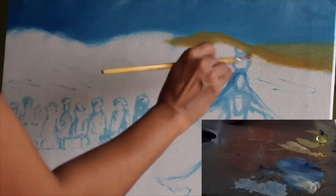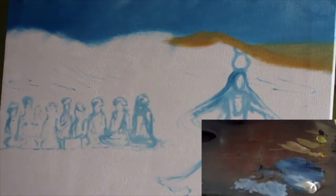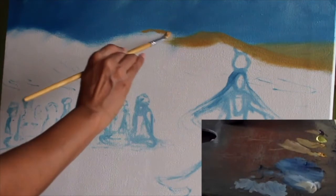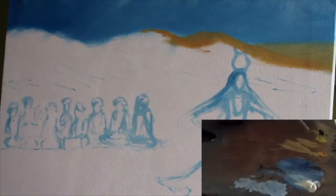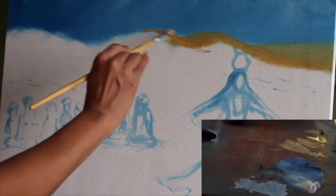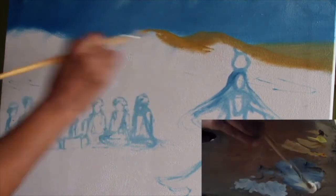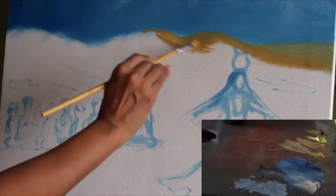So try to paint a wide range of area in your painting, and it will be more interesting. If you make a wide range, the viewer has many options to see different things in your painting. So you can see that when I add the next layer, or the next, closer sand, I am making it brighter.